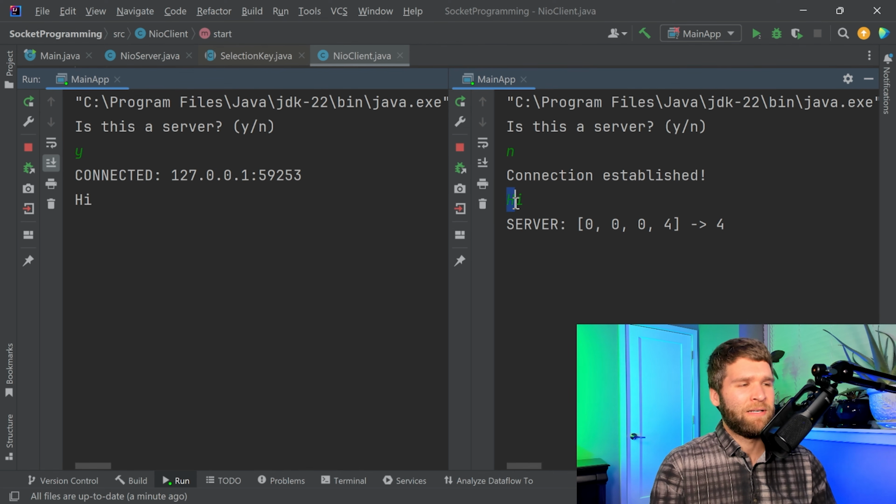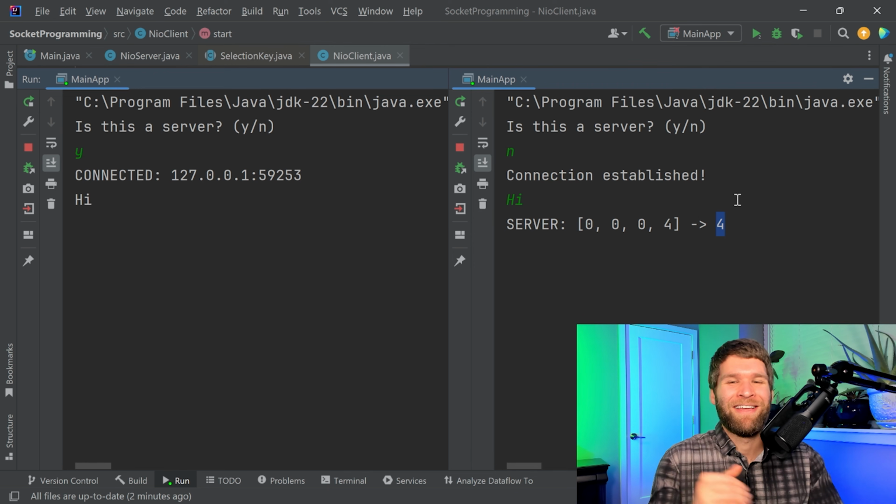Well, the first one is H, the second one is I, and then a new line character within Windows is 2 characters. It's a carriage return and a line feed. So HI, carriage return, line feed. That's 4 total characters. And then we have our byte array here, which represents integer value 4, because again, an integer represents 4 bytes in memory. And in this case, we're using big endian because this last byte here, which is the least significant byte, has the least significant impact on making this value change significantly.